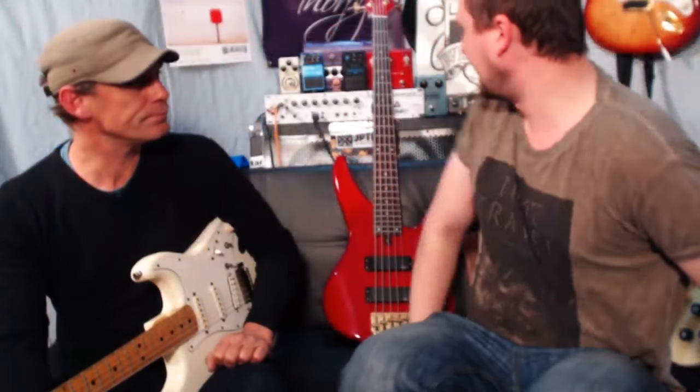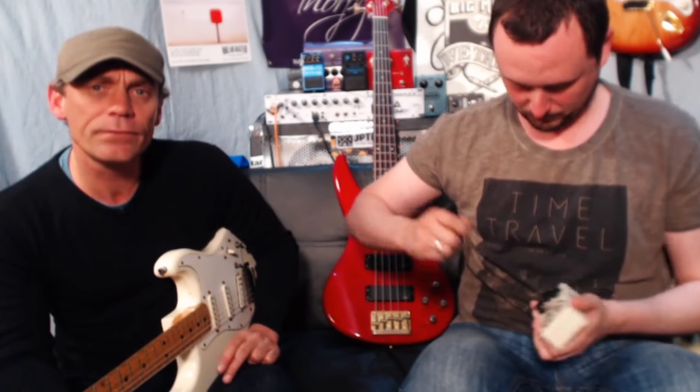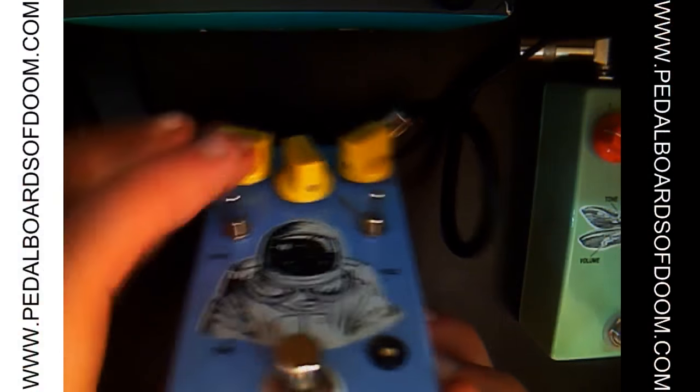A lot of knobs don't have screws. You just take a knob and try to pull it off. That one ain't coming off anywhere. But these do. So, if you see... Oh, I see. Oh, right, yeah.